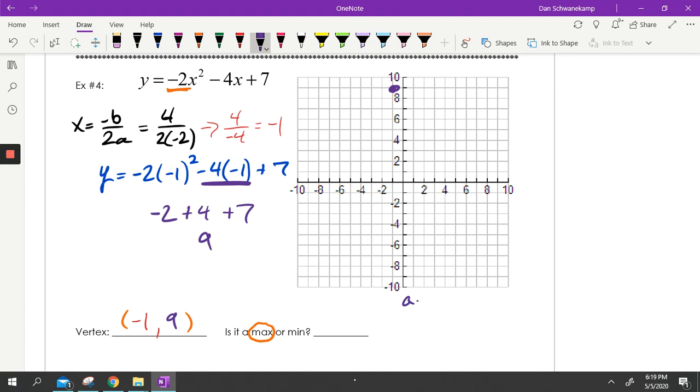My A value is negative 2. So my normal pattern would be 1, 3, 5. But it's not going to be 1, 3, 5 this time because my A value, since it's a negative 2, it's going to be negative 2, negative 6, negative 10. I just took my pattern and multiplied by negative 2. So I'm going down 2 over 1. Down 6. 1, 2, 3, 4, 5, 6 over 1. 6 over 1. And then down 10 over 1. 10 over 1. Boom. That guy. That guy. There we go.